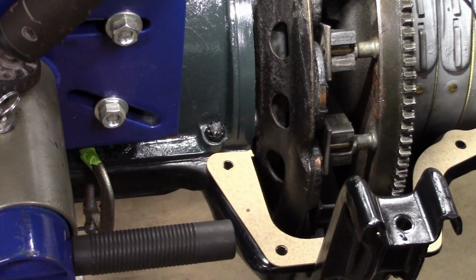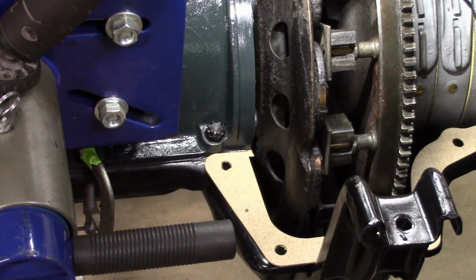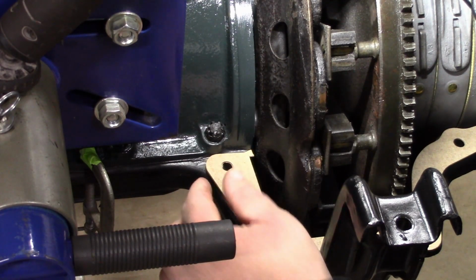Hi there, folks, and we're back. We're back over at the motor, and we just finished assembling the hogshead, and now we're going to work on fitting our gaskets just like we did with the front part of the oil pan.